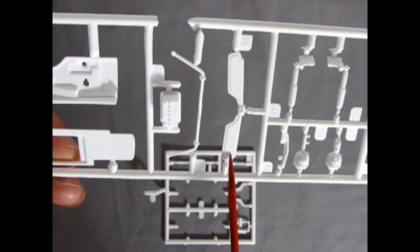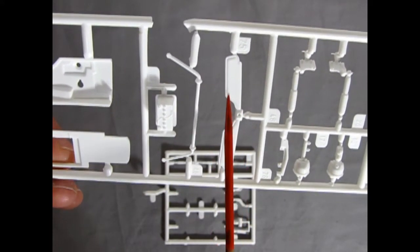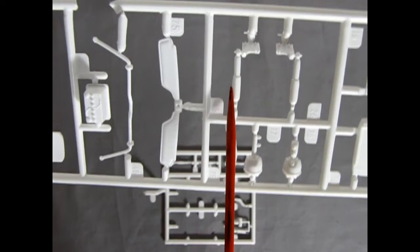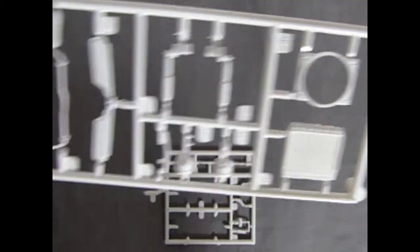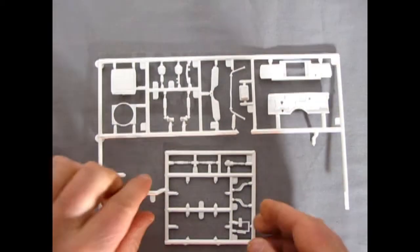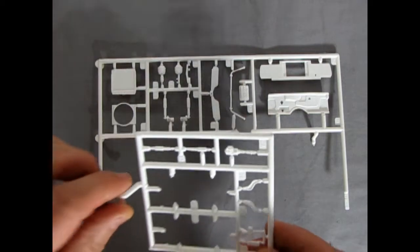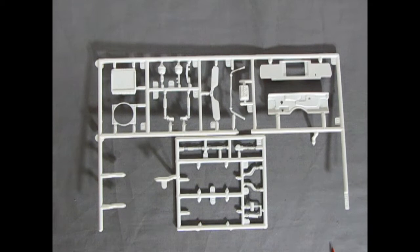The front brace, the sun visors are very nice. They even have the seam line going around them. There's of course brackets and braces and shock absorbers in there. The radiator, nice detail work. Very beautiful stuff by Revell. And then looking up at the steering box and column, you can see again, quite nice. So very beautiful stuff. Now we can take a look at the interior components.